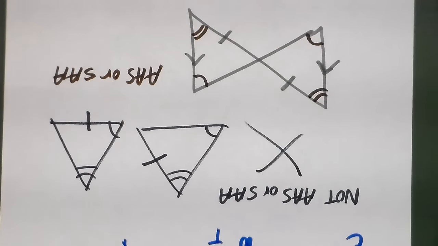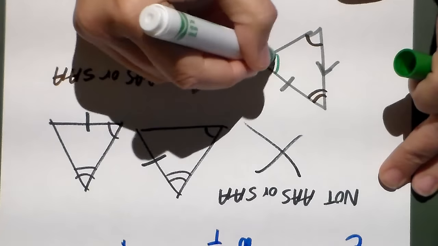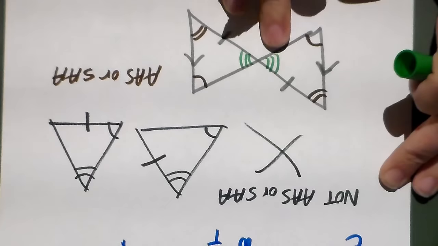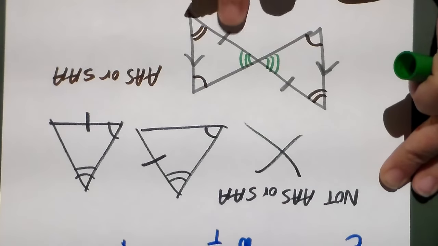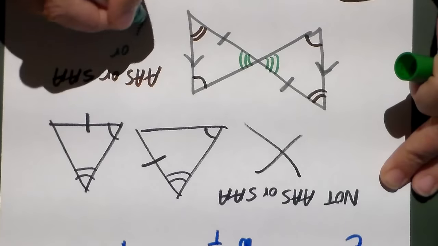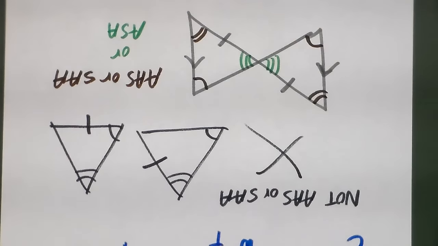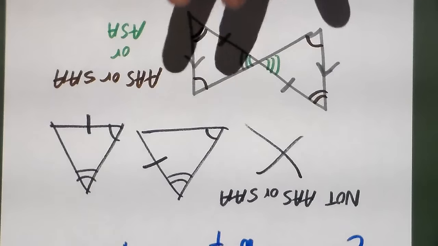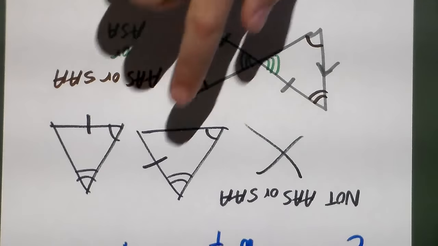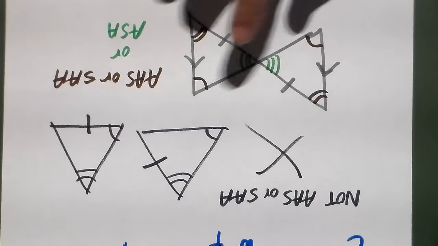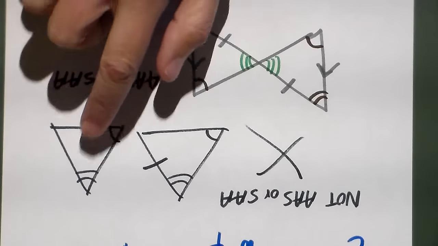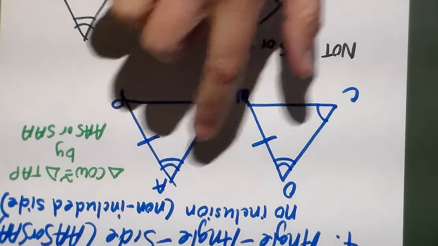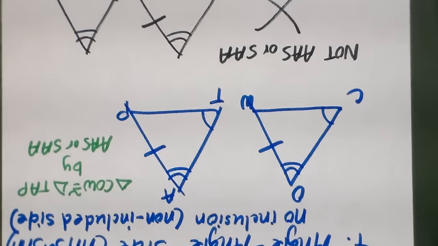But let's get a little bit more detailed in this. This is what's nice about these parallel lines. We've worked on these also. These are vertical, right? If I put those vertical angles in there, couldn't I also say angle, side, angle? It just depends on which angles and which sides you choose. Okay? So angle, side can be used when you have the one non-included side, but that non-included side has to touch the same angle. So touches the two, it should touch the two here. It touches the two, it should touch the two here. So it's got to have the same one.